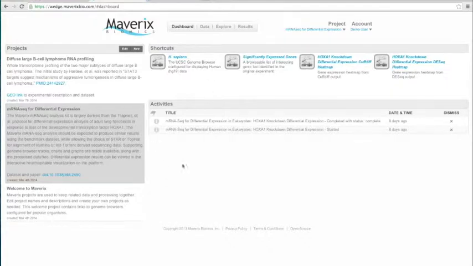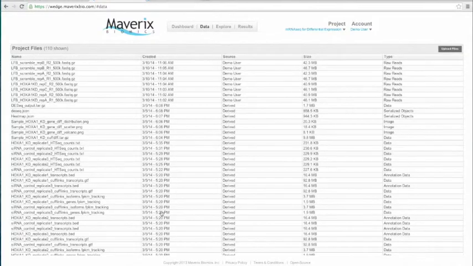So this is true for both what you're seeing on the dashboard as well as what you would find as you move through these main sections of the platform using these tabs at the top. So as an example, if I was to click over here on the Data tab, you would actually see this content here that's associated with that project. And when you're not on the dashboard, you can move between projects by using this menu here at the upper right.